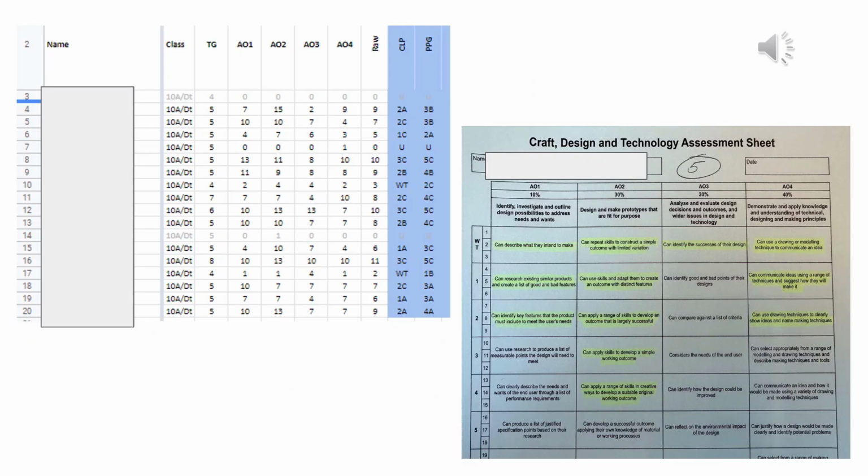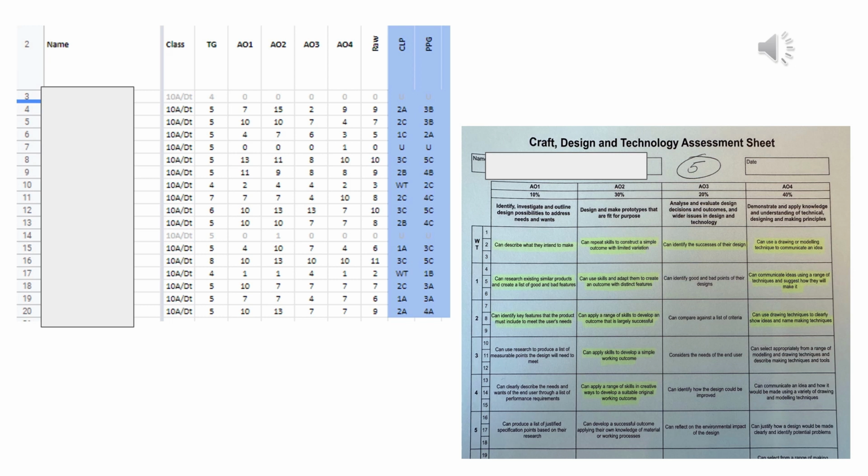Here we can see how we use the information from our trackers for data analysis. You can see that each assessment objective has a different weighting, and this will reflect in each student having a very different grade profile. We take the scores for each assessment objective and use a weighted formula to create a current level of performance and tie this in with a flight path that we can use to create what we consider to be a fairly accurate professional predicted grade for each data drop.